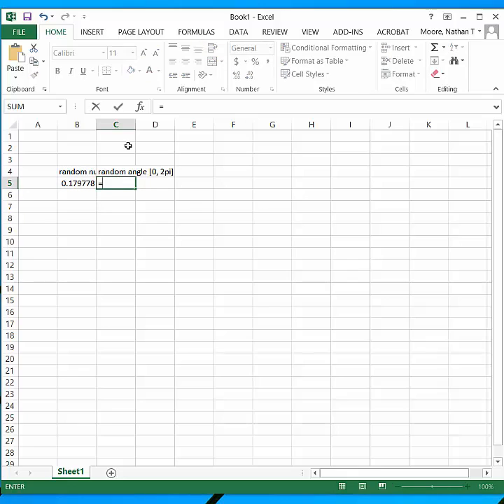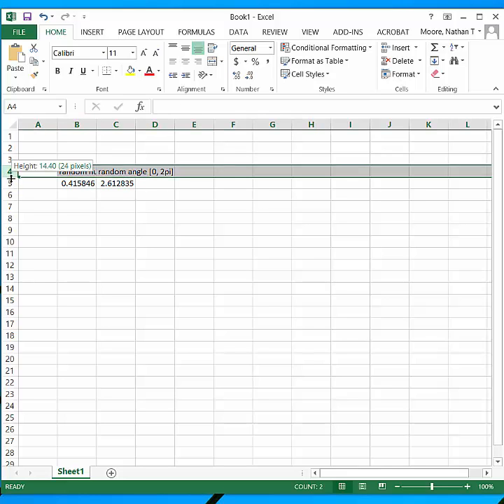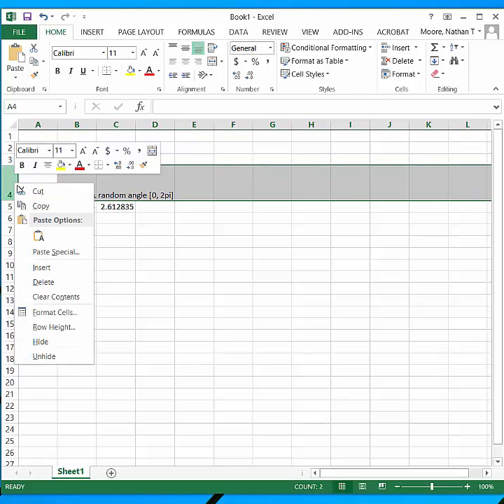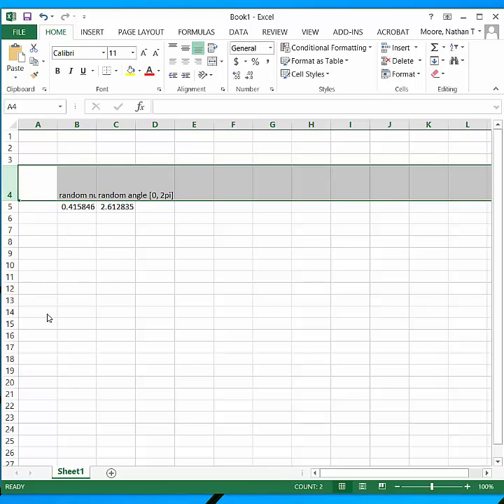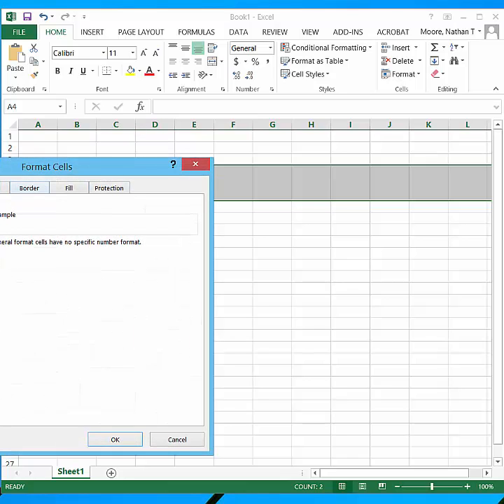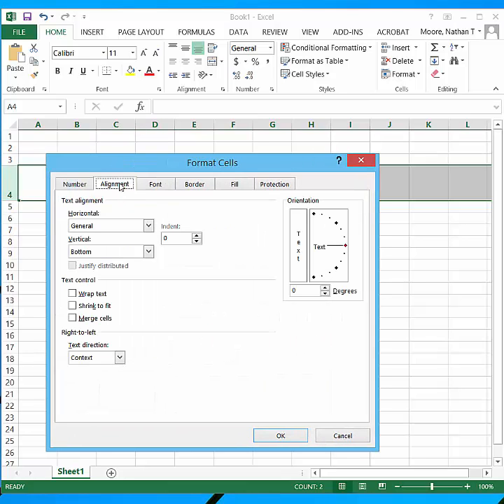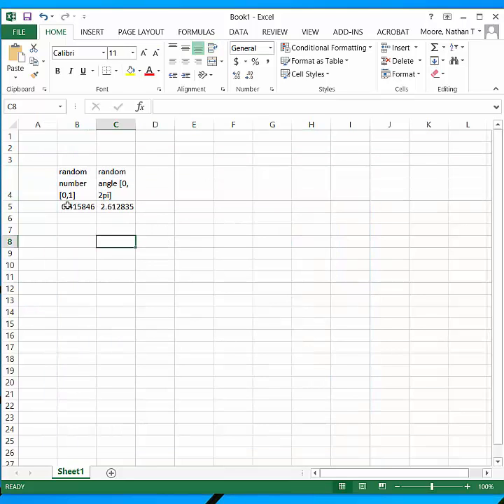We'll do that by multiplying our random number. So we type equals the cell times 2 times pi as a function. So now we have a random angle. I'm going to make this a little easier to read. There. So now we have a random number and a random angle.